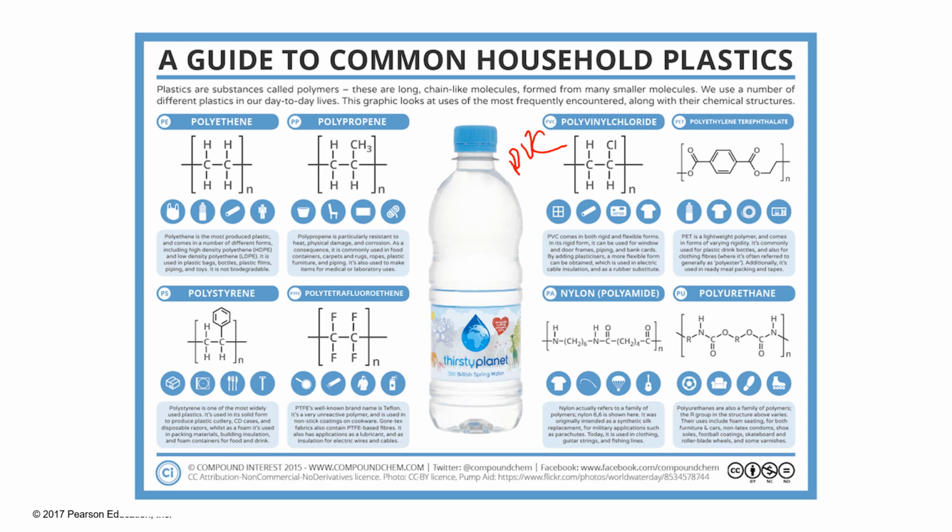Nylon is an interesting one. Nylon is a polymer that can be made in very long chains. And as polyurethane is being produced, it actually gives off a gas, and so that's what makes polyurethane turn into a foam as well. Or it can be made into a polyurethane foam.